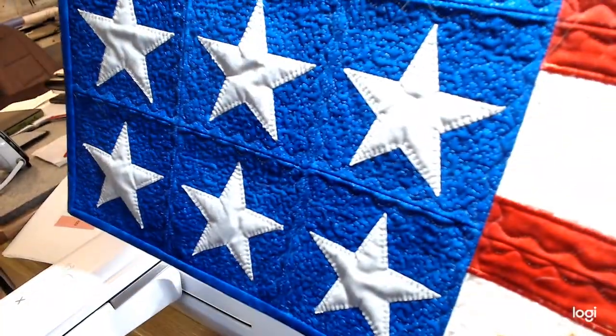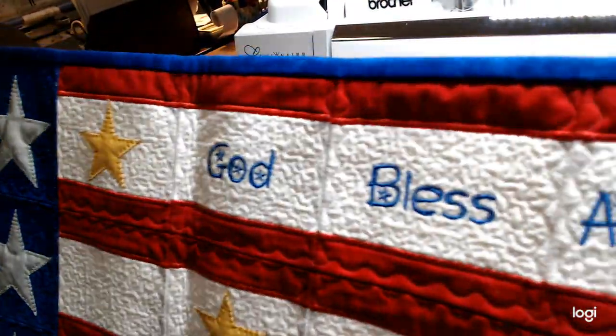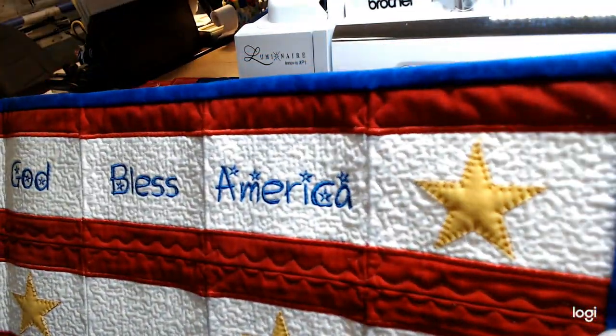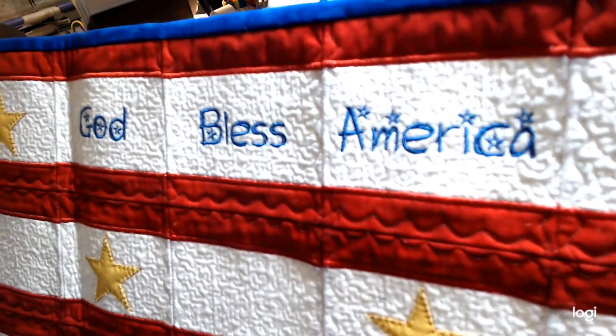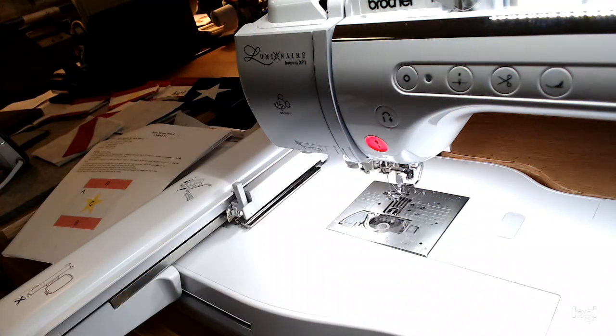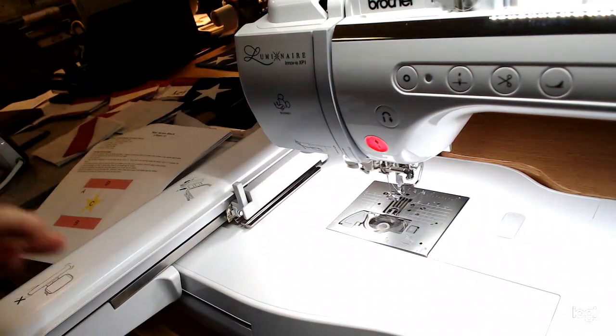But here is, so there's the 9 star blocks, and you can see the little gold blocks that have the stars in them, the gold stars. And then there's God Bless America, and at the bottom, Let Freedom Ring. Okay, so 24 blocks total, but there's only 4 different types of blocks in the design.